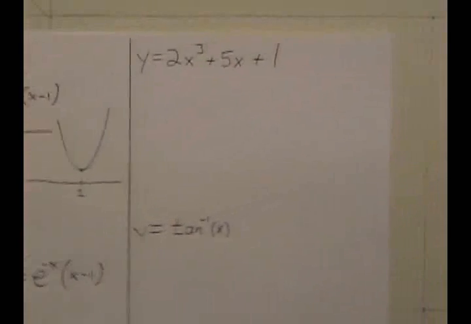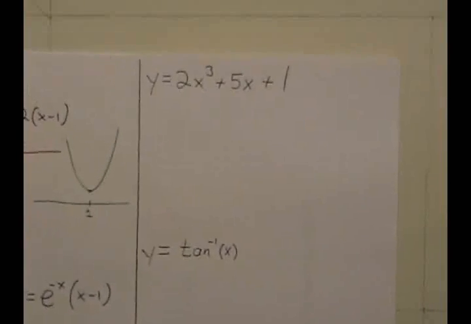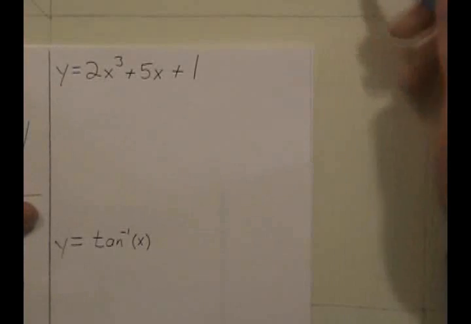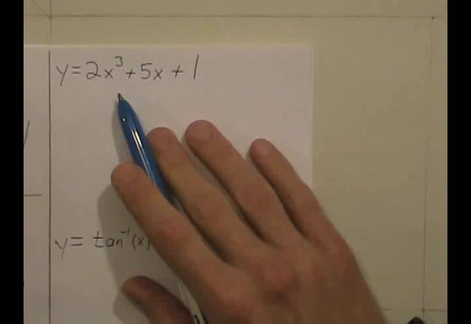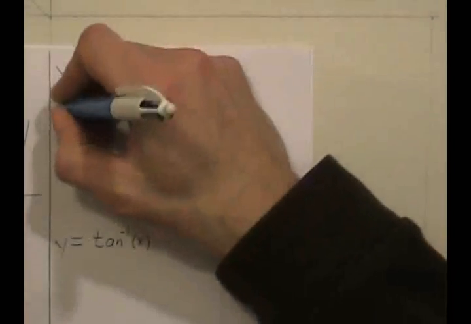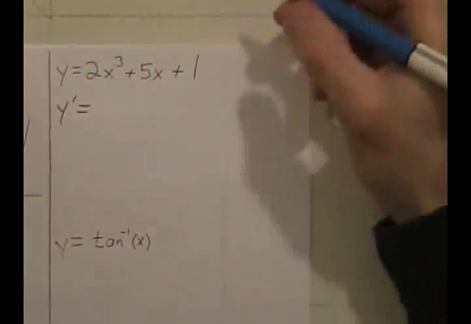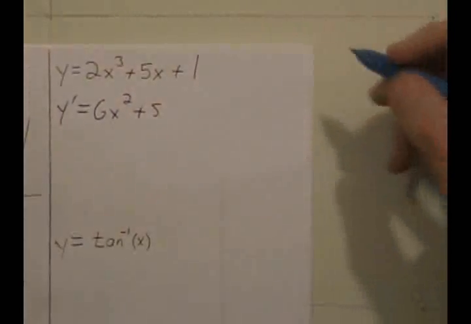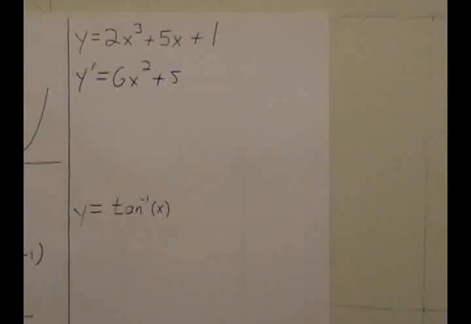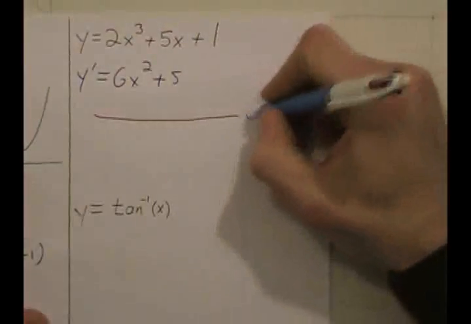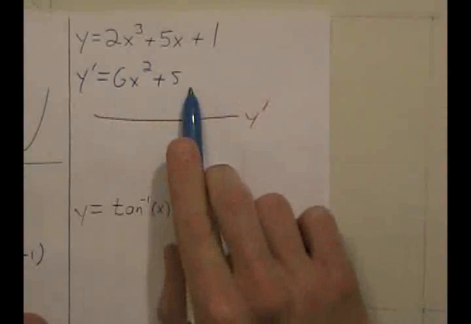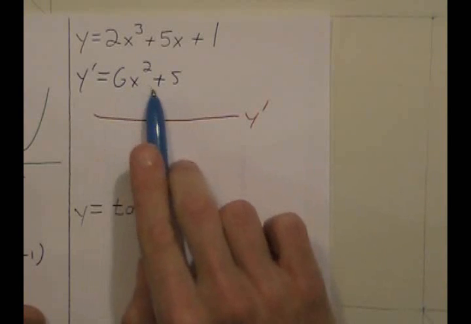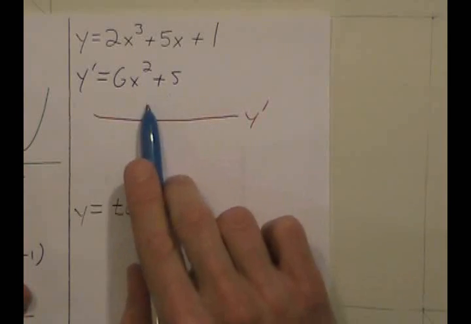So I have a couple more examples. They all go the same way. Same instructions here. We have y. The question will be, tell me where this function is increasing and where it's decreasing. So you take the derivative. For x cubed, you get 6x squared plus 5. That's it. And so you draw out your number line and make a sign chart for y prime. Notice it doesn't have any zeros. In fact, this expression is always positive, because 6 times something squared plus 5 has to be a number that's at least 5.